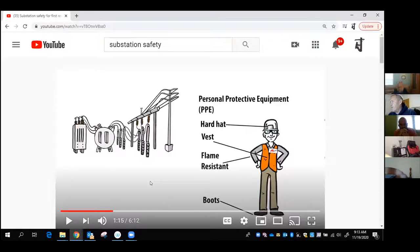You've seen these vans for news stations? A van for a news station was starting to haul into the substation. They opened the gate and were driving through, and they've got those big old satellite telescopic things. It wasn't up, but it was high enough. He ran into the bus with the van and caused some damage in there. Luckily, it was de-energized. So it just goes to show that in situations like that, you've got to be really vigilant inside a substation, be very safe.